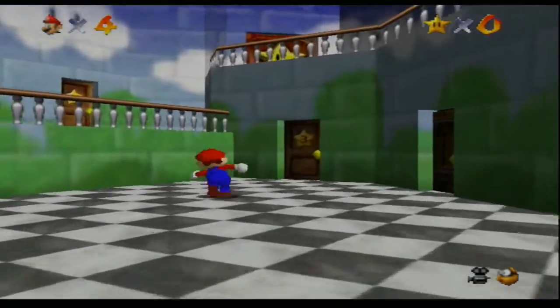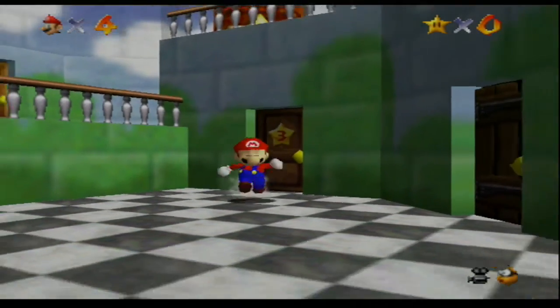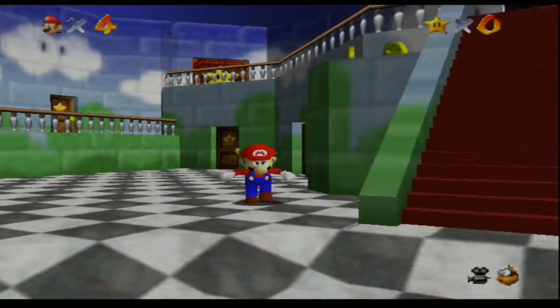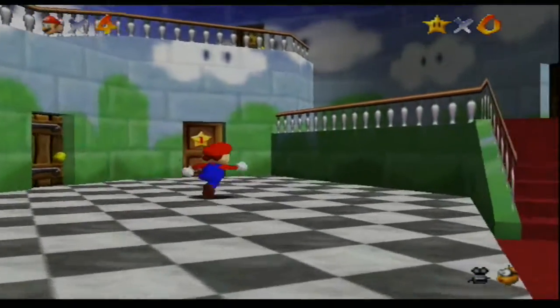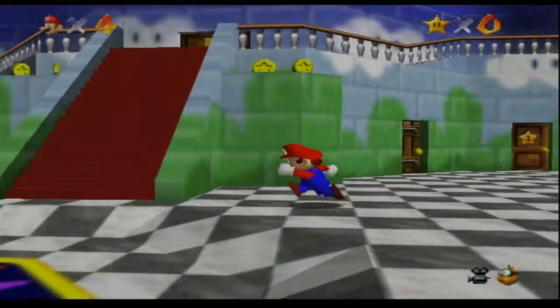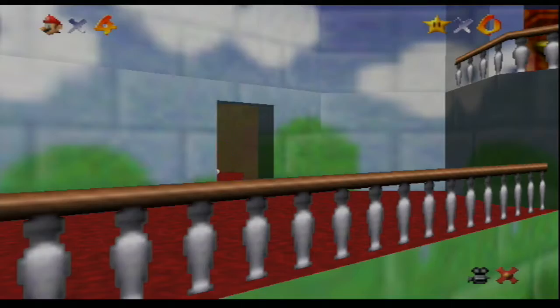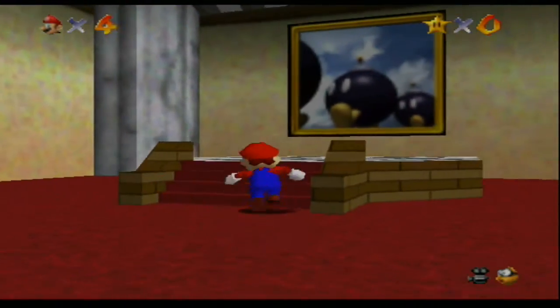The way that it works is that you gotta go through doors. Like this one says 3 on the door. It takes 3 stars. I have 0, so I can't open it. You can explore all the doors, but what you'll pretty much find is that all of them are closed. This one says 1, this one says 3, but this one over here actually says nothing. So we can go on through.